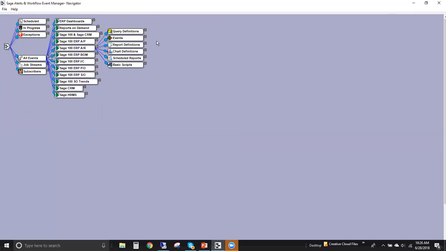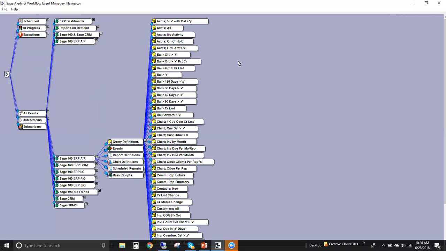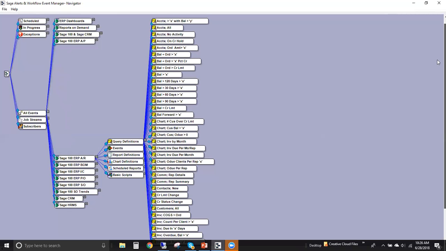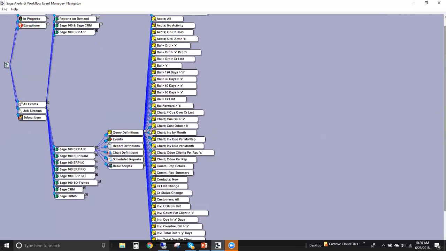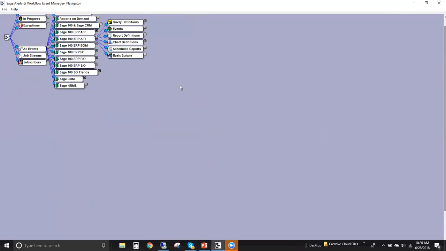And just to give you an idea of what some of those are, just in the area of monitoring accounts receivable and collections processes, you can see a long list of business conditions that can be monitored for, from looking at customer client balances, aged receivables, accounts that have been put on hold, taken off of hold, changes to a customer's credit limit or credit status, or even looking at the status of invoices, coming due or overdue. So again, those are just some of the 85 pre-configured conditions that ship with Alerts and Workflow.